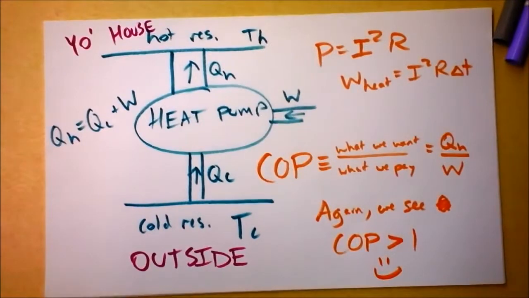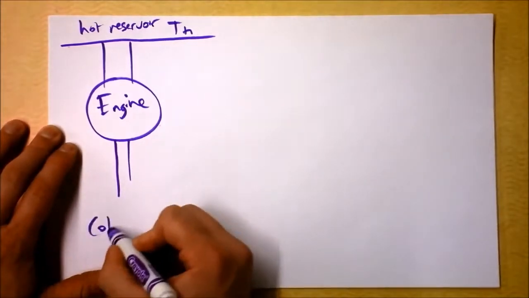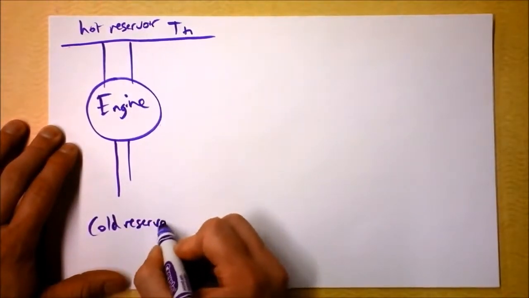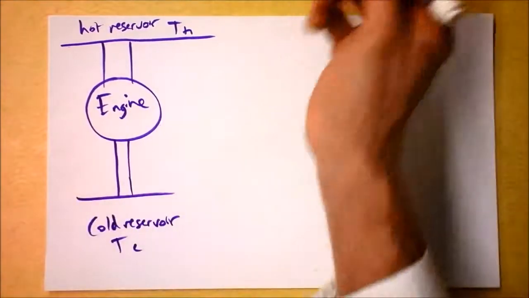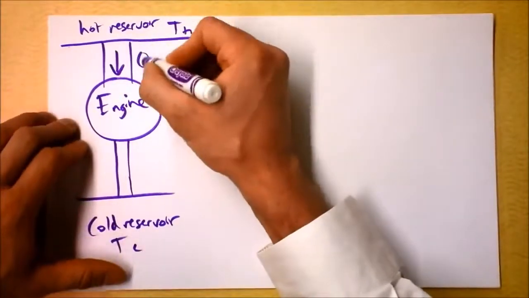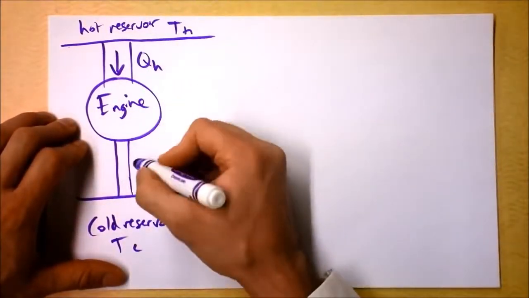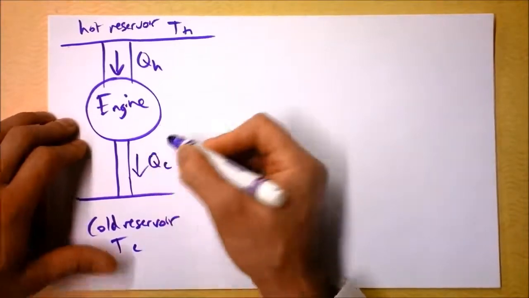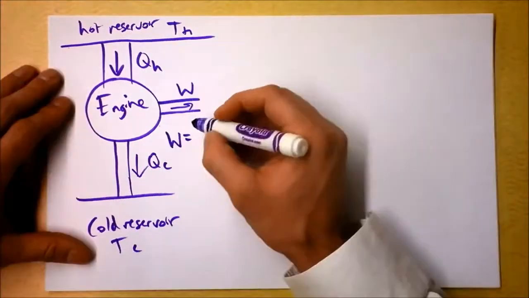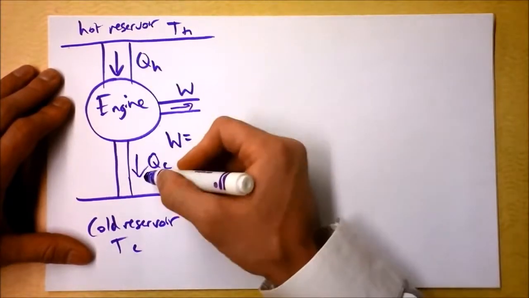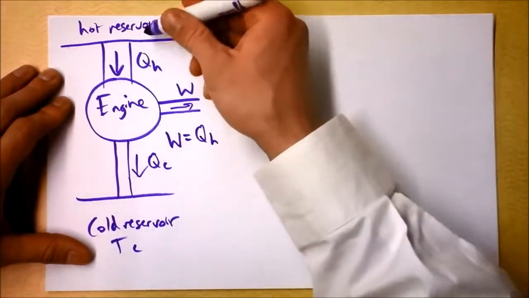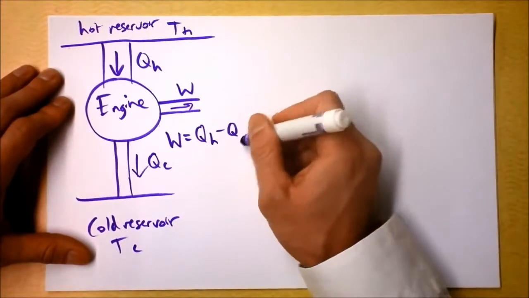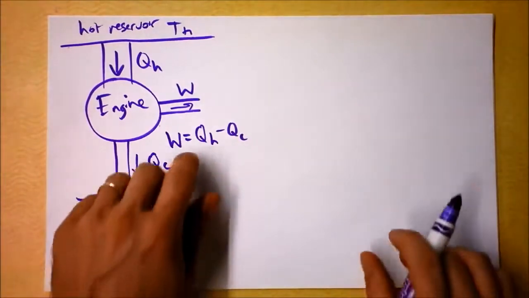As we've seen before, the heat engine is dumping heat into a cold reservoir at some temperature T cold. And the purpose of a heat engine is to generate this right here. This will be the heat leaving the hot reservoir, and then there'll be some heat dumped into the cold reservoir. This is a waste because we're going to say QH is W plus QC, so I could solve this for W: it's just QH, the heat leaving the hot reservoir, minus the heat being wasted into the cold reservoir. So that's the work there.